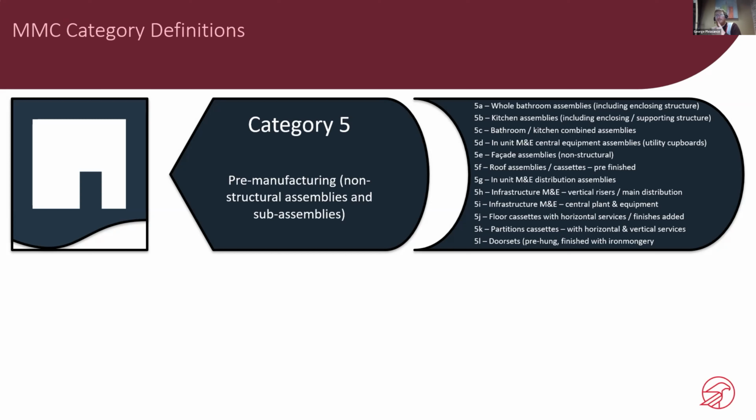Take, for example, the first three, 5A, 5B, and 5C, particularly on student units, anything basically with a dense floor plate where there are a lot of bathrooms across the floor slab. Doing that traditionally is becoming less and less of an occurrence, and it's becoming more and more the norm. Whenever I say podded, it's basically a volumetric solution, but for an element of the building. It's a bathroom module, but we call it a pod because it's not as big as a module. So we have podded solutions, and they're becoming much more frequent, particularly on dense floor plate constructions.